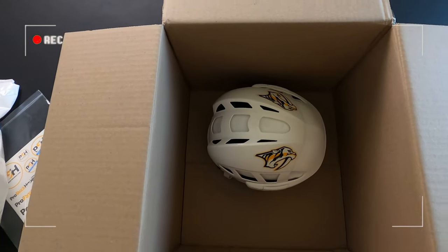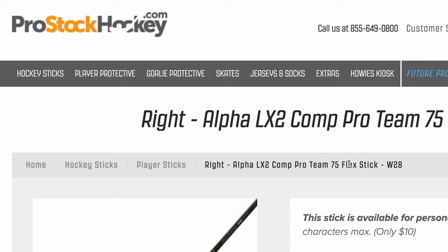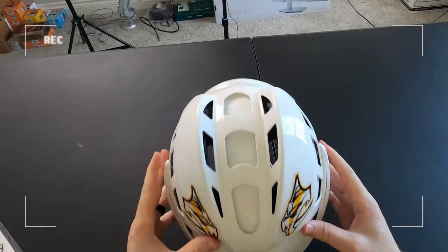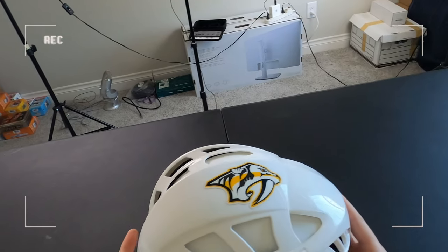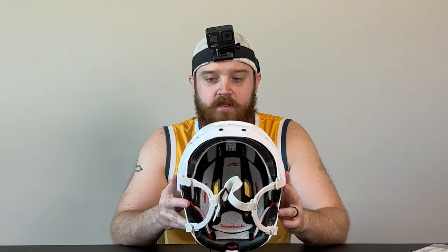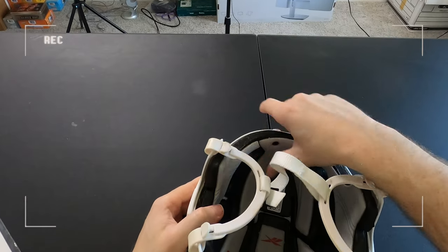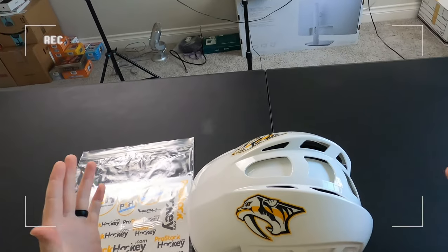So that is what you should expect to get in the box whenever you get a hockey helmet. If you were to buy a hockey stick, you would get three free rolls of Howie's Hockey Tape. As I'm looking at this, there's a little bit of wear and tear — again, I got this for pretty cheap. Let me take a look at that receipt again. I got this helmet for $49.99. So if you are looking for a good deal on a helmet and you play an adult league or men's league, this would be satisfactory — this would be good for you. I love the way these ones fit. I have the 8k helmet that I still use from like 10 years ago, so it's nice that I got a new one I can replace it with, since these foam pieces have been falling out for years and I've had to keep sticking them back in. But yeah, that's what you should expect whenever you get a pro stock hockey package delivered.